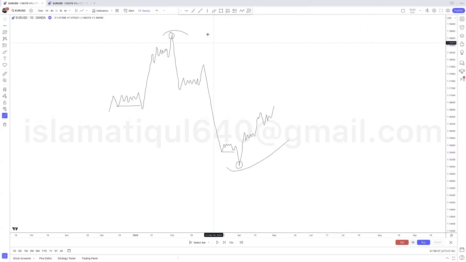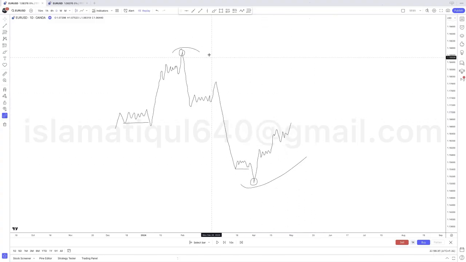Okay, so if you look at this on a bar chart or something, that is what you're going to see. It opened here. This is the high it moved. This is the low, and this is where it closed. So what do you think this candle looks like? A doji, right? On the weekly, this candle will look like a doji because this is where it opened and this is where it closed. If the open and the close are at the same price, it'll look like a doji, right? So something very new to me.